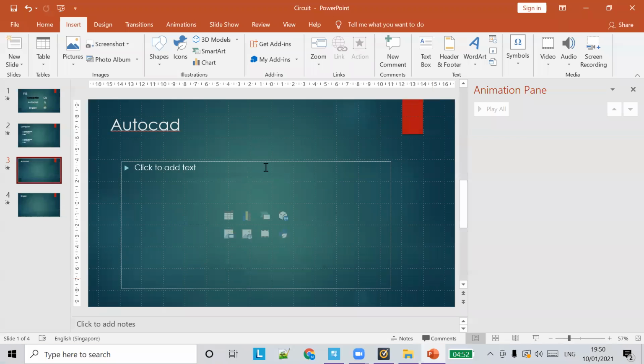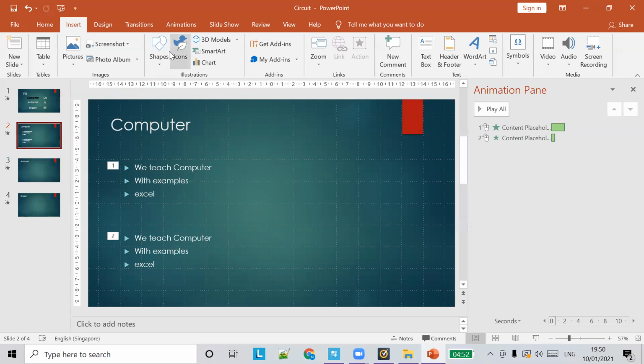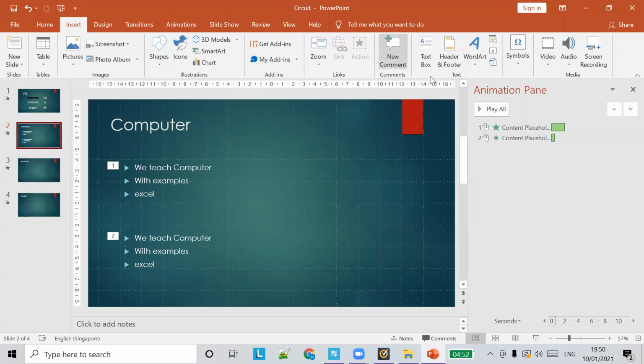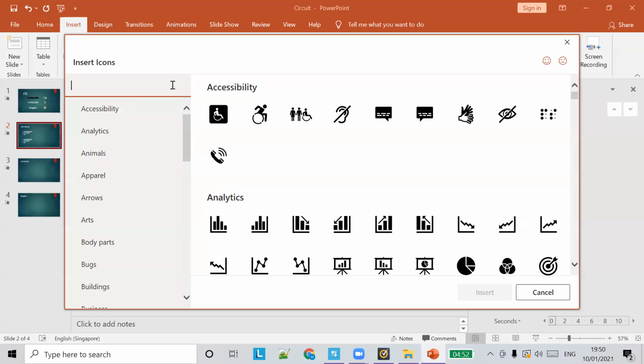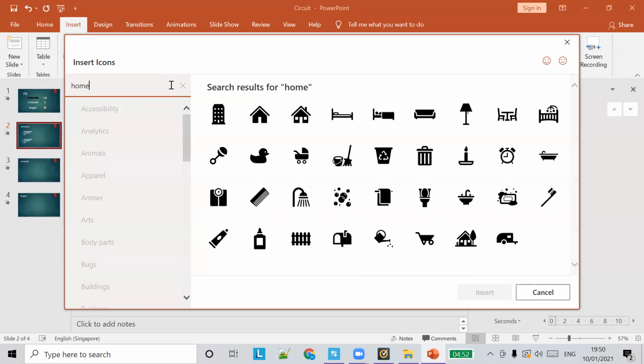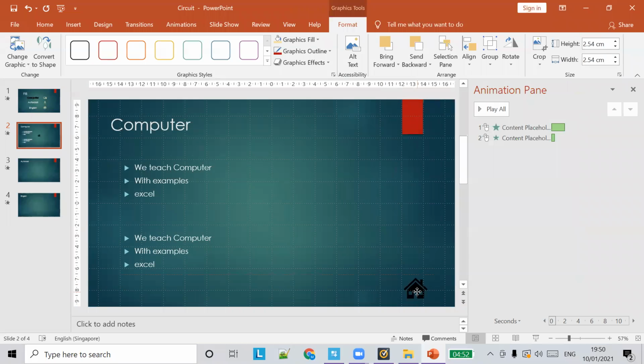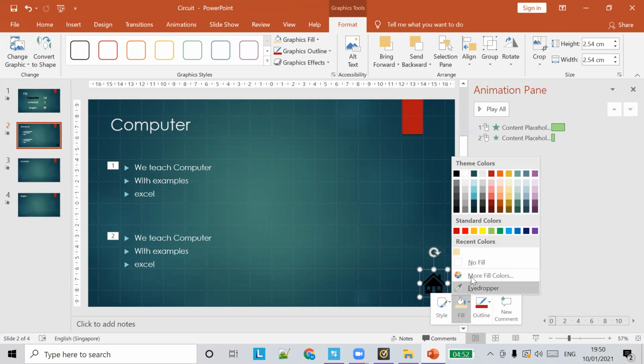Now we'll place the home icons. Go to Insert, Icons. Choose this icon, insert. We'll place it here, at the bottom right. Choose a color.